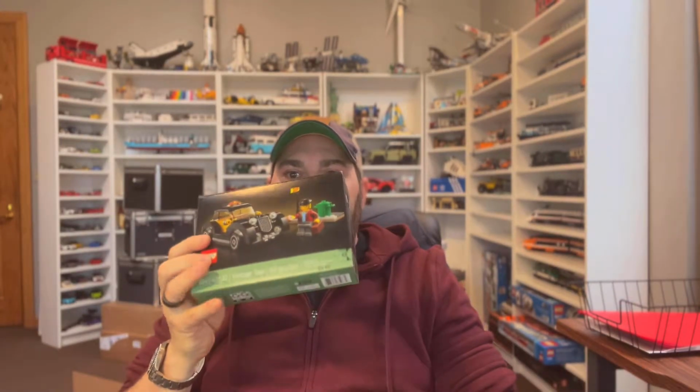A couple days ago, or maybe it was late last week, I got a box from LEGO. Inside was a vintage taxi. I think I mentioned it was supposed to be a promo with the boutique hotel, but they actually ended up making it a gift with purchase. Anyway, I'm going to do a little time-lapse build here so you can watch me build it, and then I'll spend a few minutes and talk about it after the build's over. So enjoy.